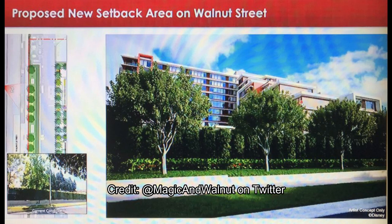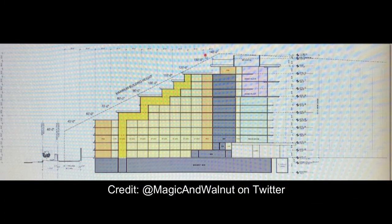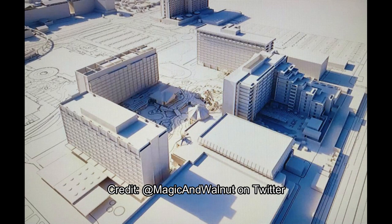There's also a height graph showing the height of the tower and the terraces, and how the building will step down as it approaches the street toward the residential area — since there's a single-family residential zone on the other side. They don't want it to seem too imposing, and I think that's also why they added the step — to create terraces. I'd assume some penthouse or upper-level DVC units will get access to those terraces as their balcony.